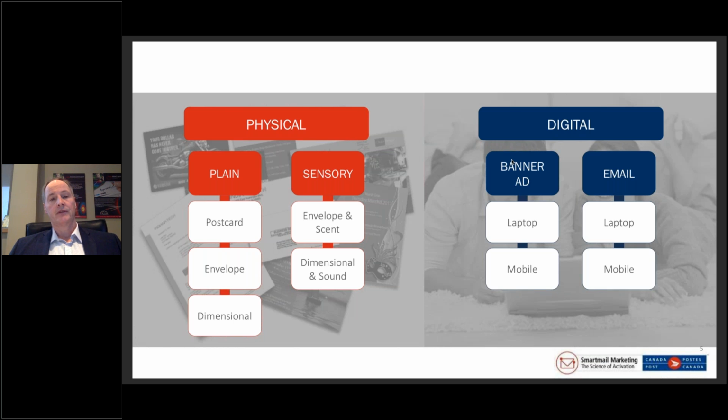The journey through physical talks about the plainness of a postcard, envelope, or dimensional. Sensory can be an envelope or a piece with a scent, or it can have a sound. On the digital side, you've got a banner ad that shows up on a laptop or a mobile, and the same with an email. Pretty evenly balanced here with the exception of the dimensional, sound, and the scent.